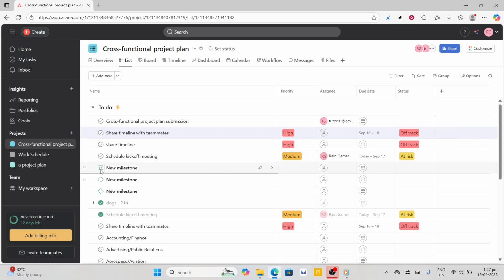Remember, you have the flexibility to change these colors anytime, so feel free to experiment to find the best option for your workflow. By customizing your workspace with this simple visual tool, you can enhance not only the aesthetics of your dashboard, but also the efficiency of your task management system.